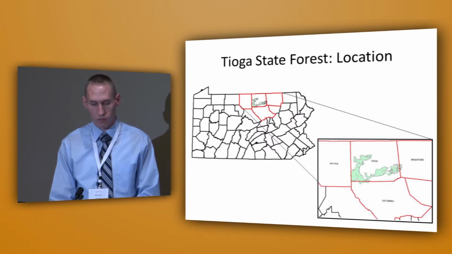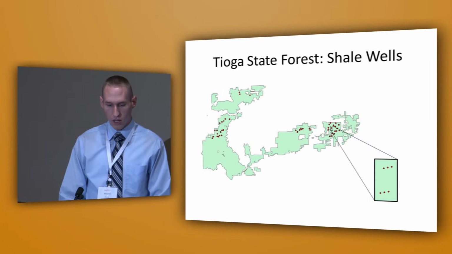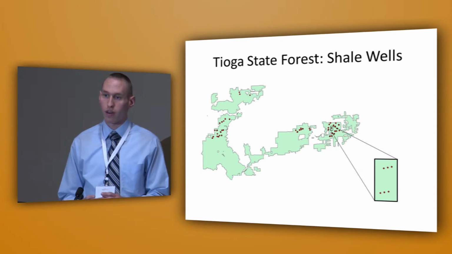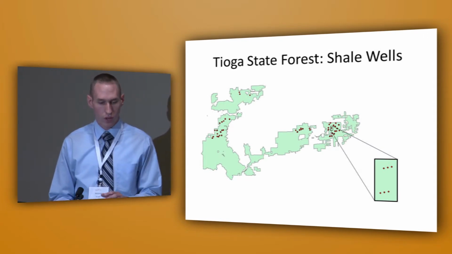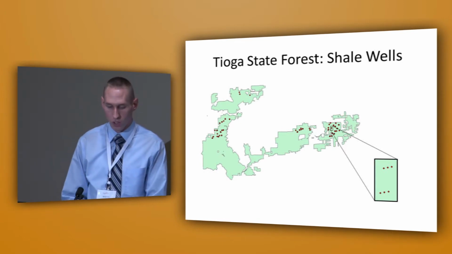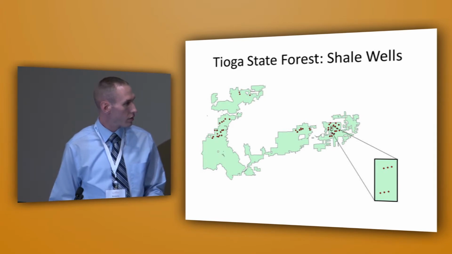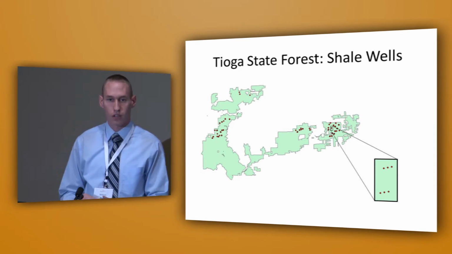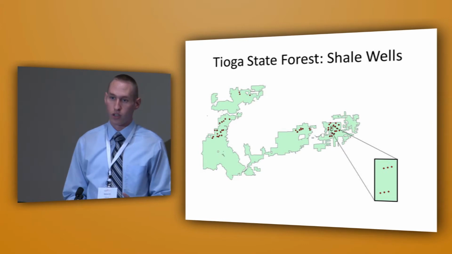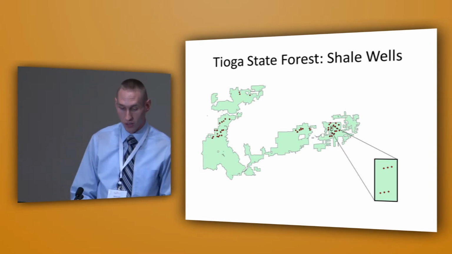I said, here's where Tioga State Forest is located within these counties. I clipped the wells so that I had exported them to another layer, so you can see, hey, these are just the wells that are within this particular state forest. And I did a little picture within a picture, as you can see here, to show them, hey, these wells are spaced kind of close together. So if you zoom in more, you can see these wells are actually tightly packed. There's actually 262 wells there. It just doesn't look like it.